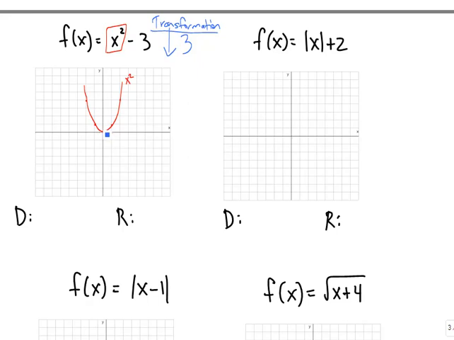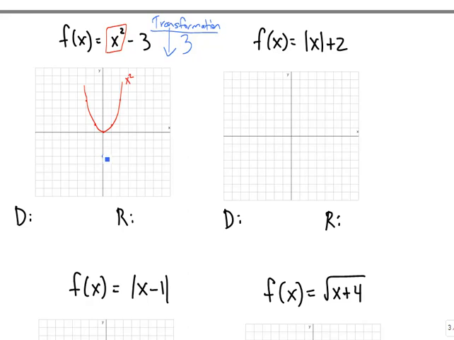Right now it's at the origin. If I move it down 3, then now it's going to be at -3 on the y-axis. And I'm not changing the steepness or the pitch of the graph at all. So the pattern that we use to get the side points is going to remain the same. I'm just going to start at my new vertex.